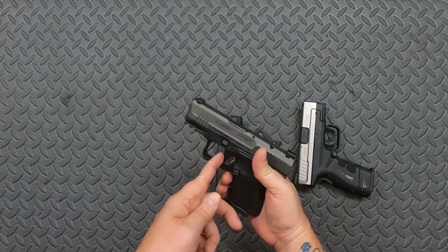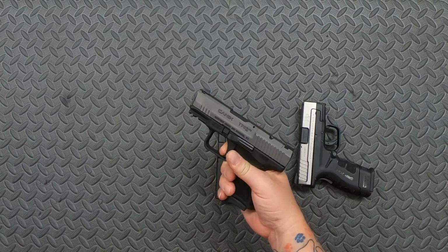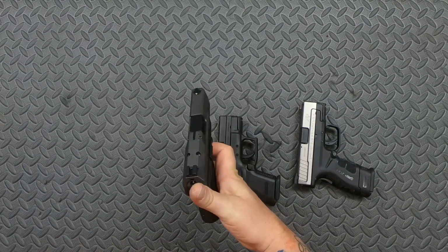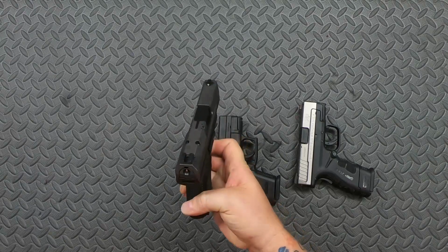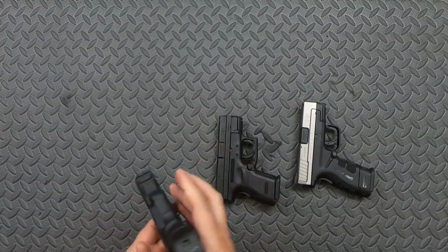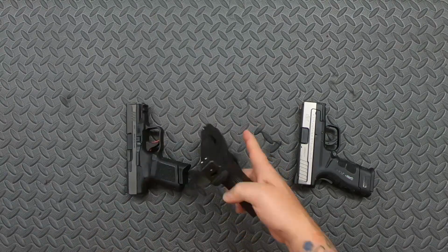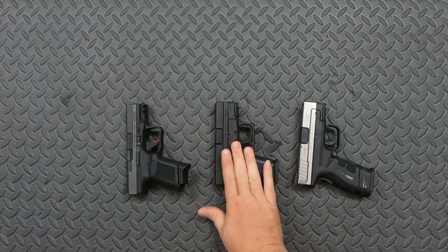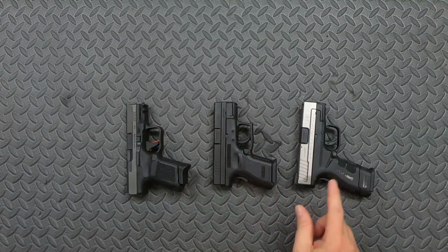The Canik just has a trigger dingus, so you don't have to worry about not having your proper grip on there. You can still pull it if something should happen and you need to pull that. These, you got to have the proper grip on there, or you're not going to be able to pull that trigger because they have the grip safety on them.